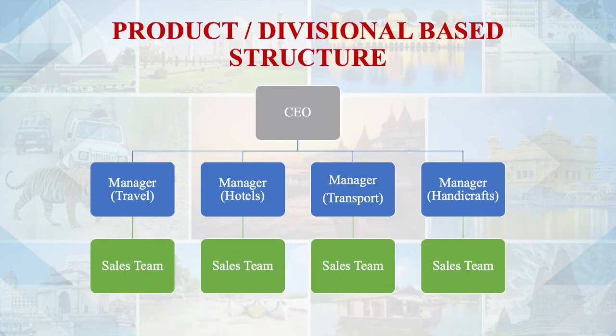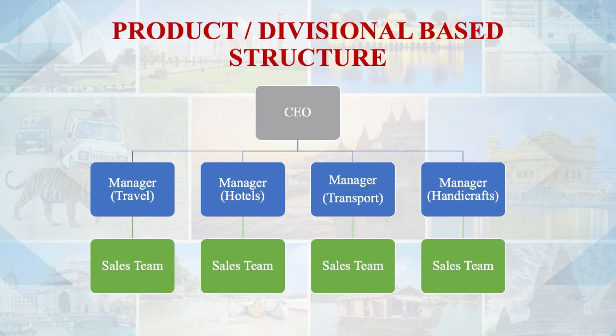The next structure that we will now be discussing is what we call the product based structure. It is also known as the service based structure, or it is also called the divisional based structure. Now, if you look at the figure given on this slide, this type of structure is basically based on different divisions of the corporation. This normally happens when the organization really grows big, right? So you are into multiple operations.